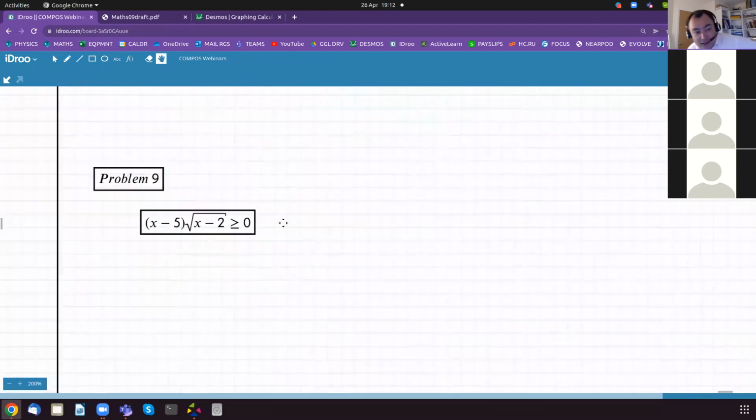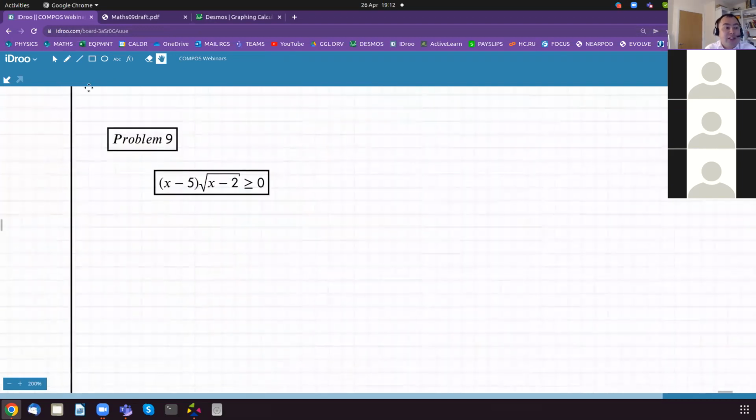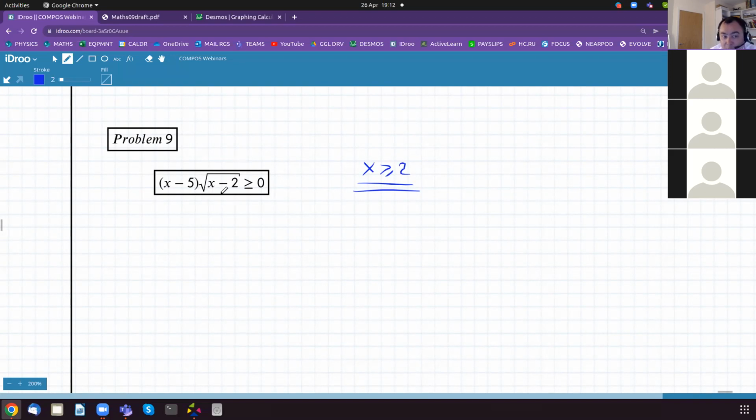A very similar thing here. We have a square root, which is a positive number as long as x is greater or equal to 2. Well, x can only be greater or equal to 2 because otherwise this square root does not exist. What happens at x equals 2? Well, x equals 2 is a solution, in fact. Somewhere in the back of our head, x equals 2 is a solution. Just in case we forget.